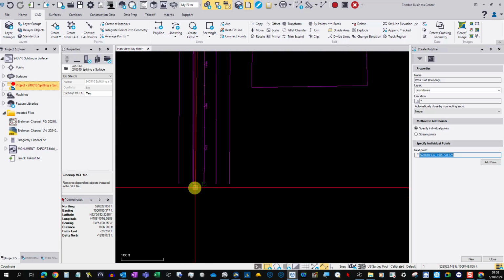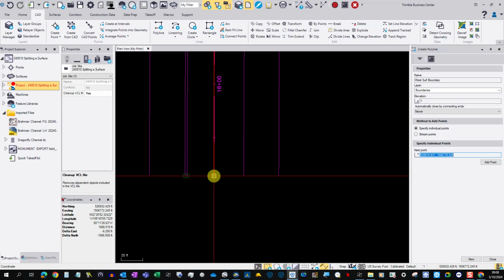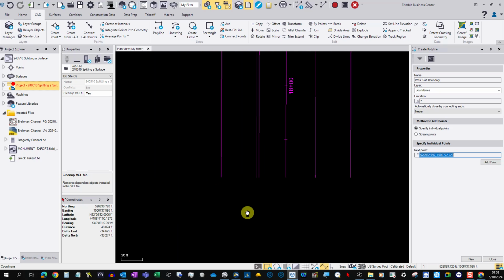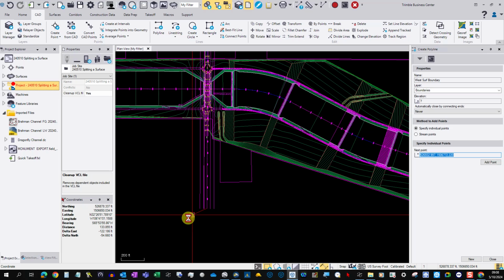Go to the other side, this alignment. Okay, and then I'm basically just going to form a box over here that I can wrap my surface in.